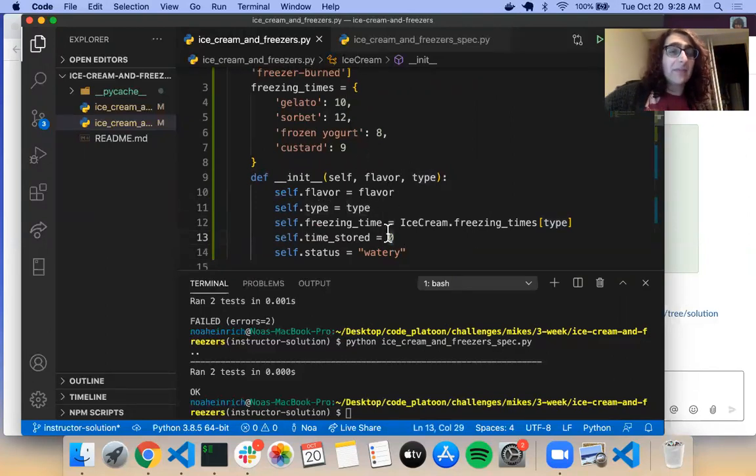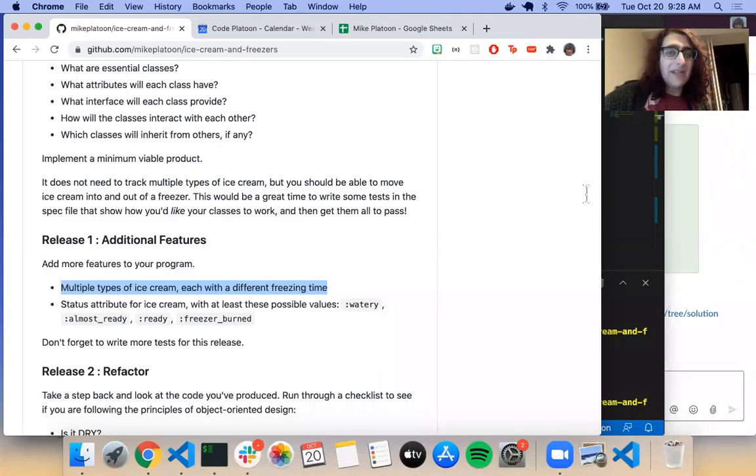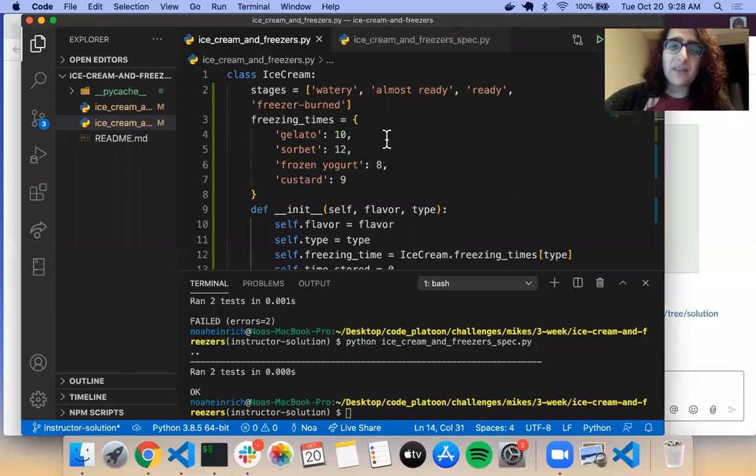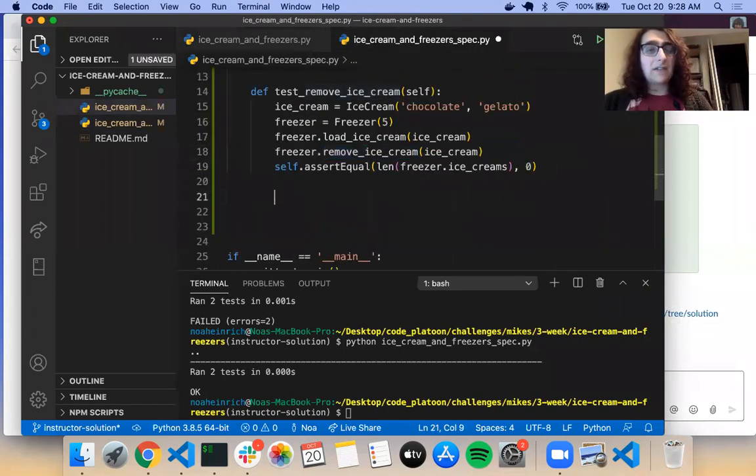And so we have time stored, and we can always compare that to our freezing time now. All right, so we have time stored and freezing times. There should probably be some way that these can interact with a method, right? So let's make a method and write some tests for freezing an ice cream.